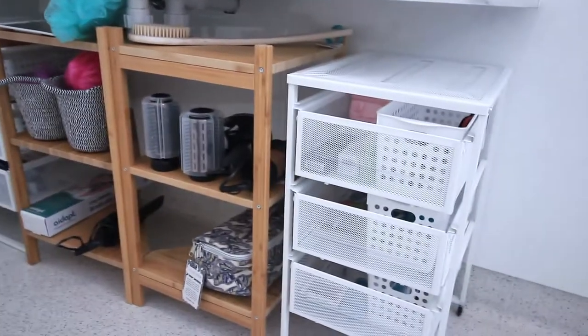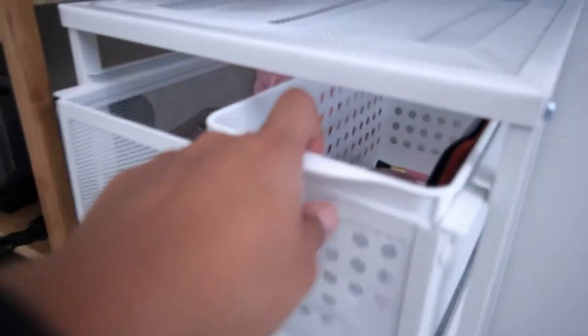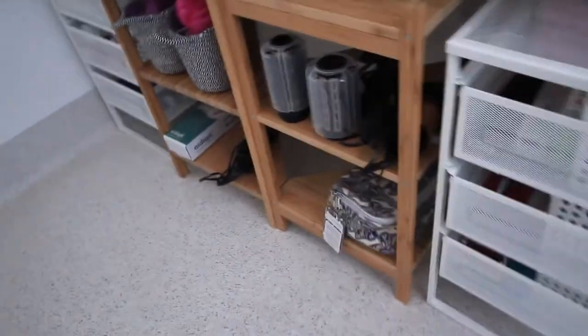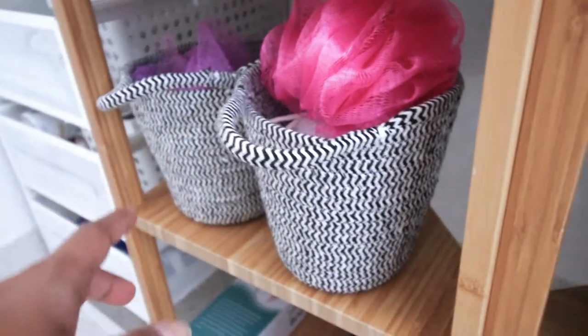So this is what it looks like. It looks really organized. And I ended up using the bins that were already there, which have kind of compartments in these drawers. So I'm going to show you what is in these compartments, well, some of them. I decided to keep these because my sister has a lot of loofahs. So I've added all her loofahs in here.